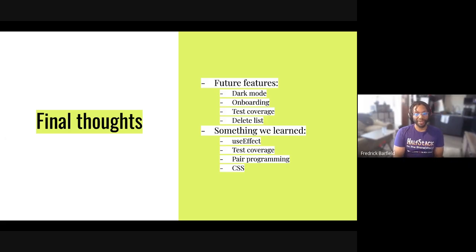I also learned about the importance of testing. I was given the task of merging the merge list and the list view together into one, and in doing so, I destroyed a whole lot of functionality. And thankfully, the fact that we had tests helped me find the bugs much quicker than I would have otherwise.